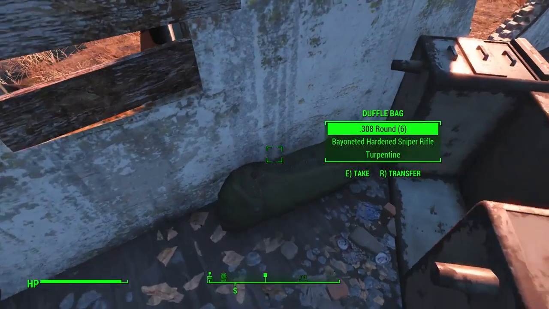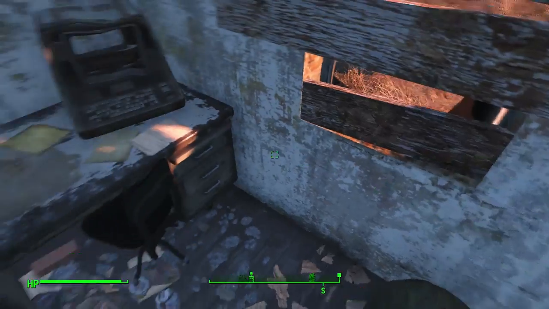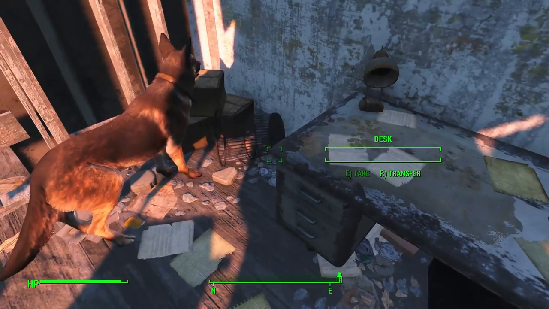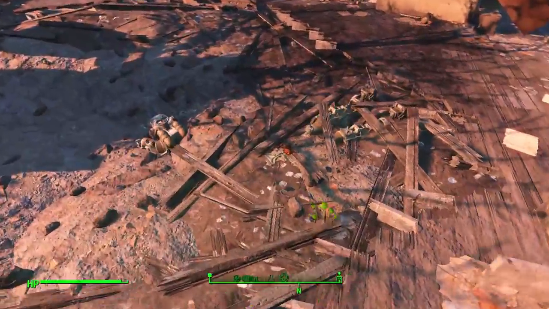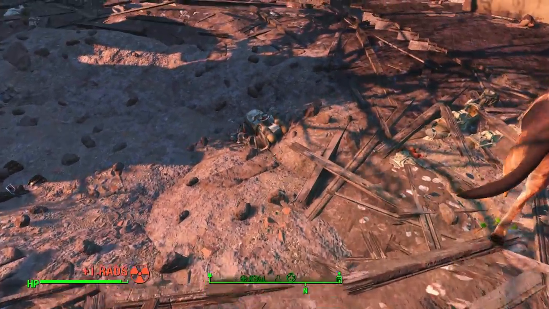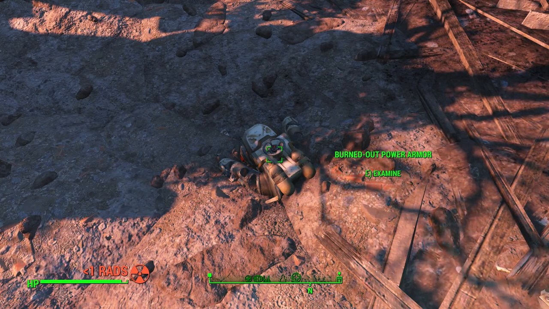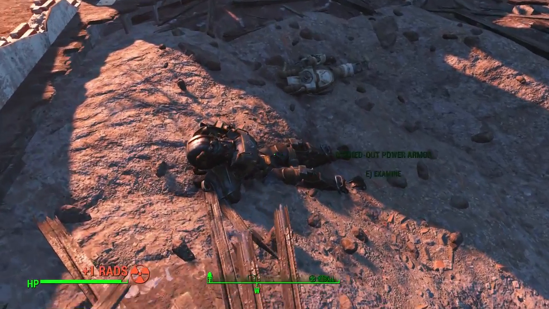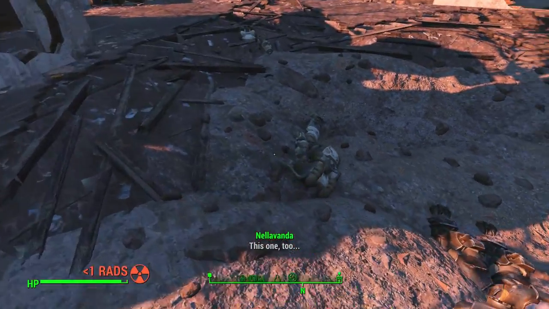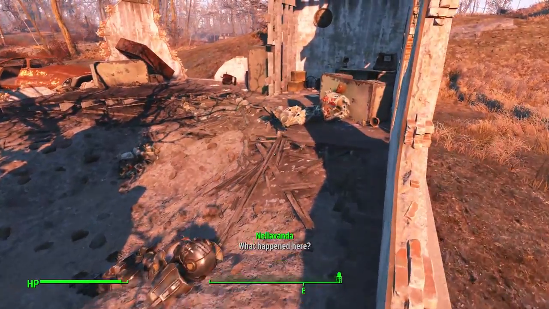I need to check out that holotape, and maybe report back to the Brotherhood of Steel place. They might be interested in the tag. Might be grateful if I give it back to him. Oh shit. Rads. It's fused solid. Burned out power armor. This one too. Wow. What happened here?